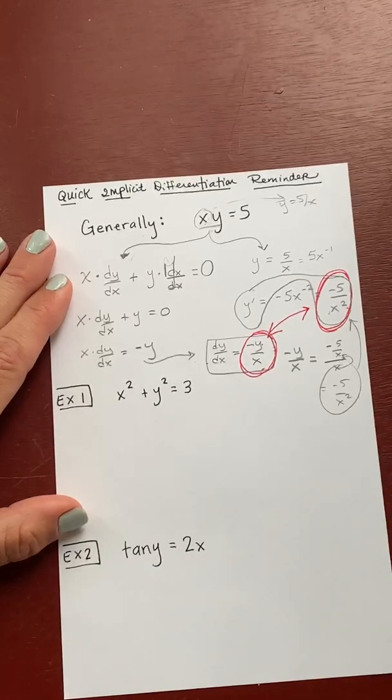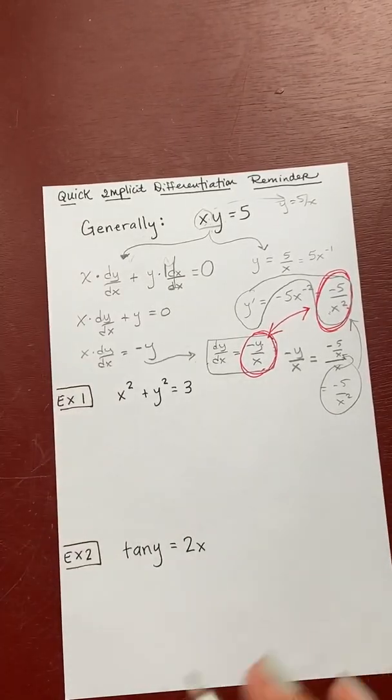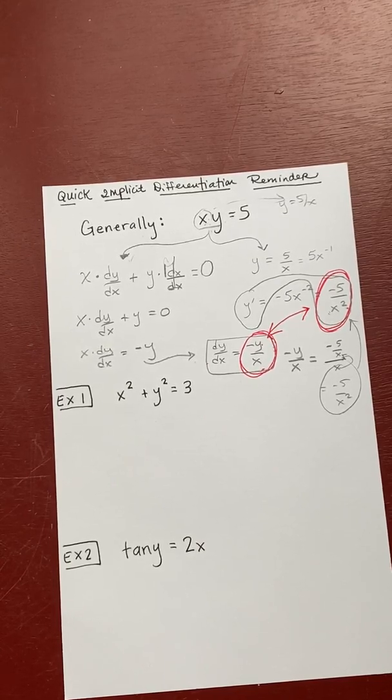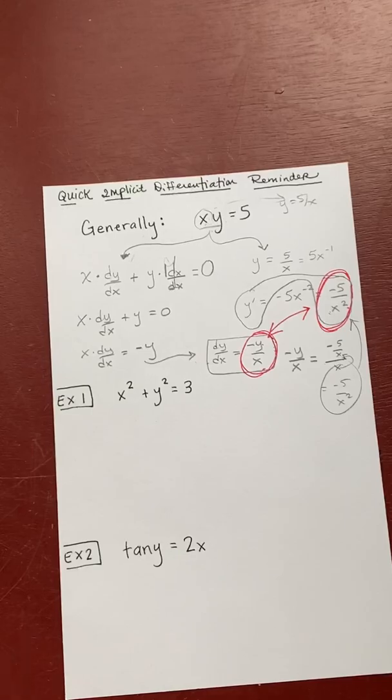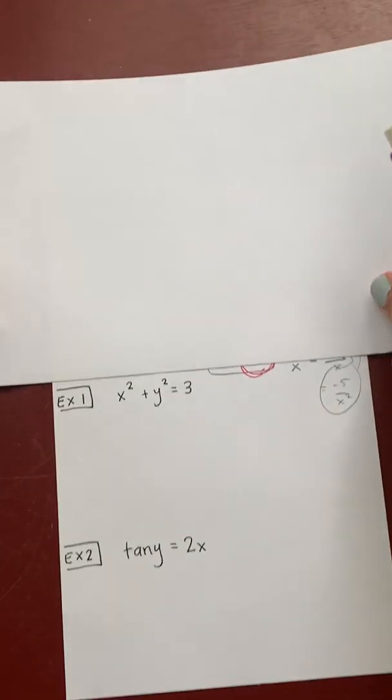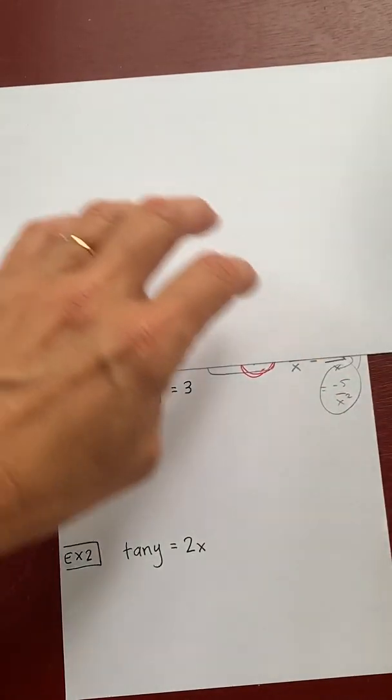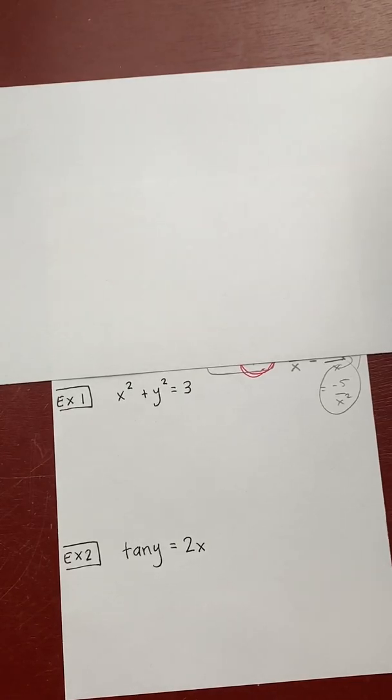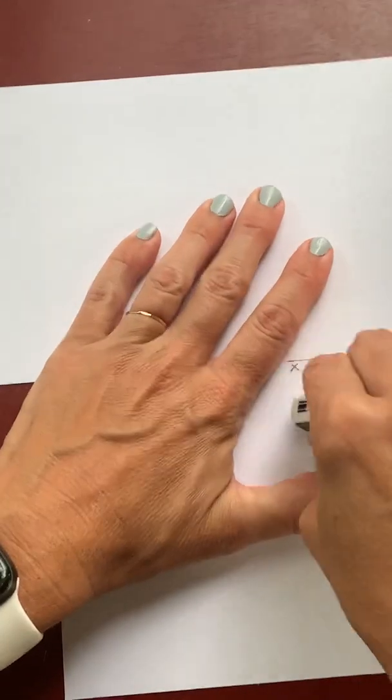Okay, so that is your general quick reminder of implicit differentiation. So let me go and try this one and show you how it doesn't get any more complicated really than examples 1 and 2. Even though in the circuit, it might get a little bit. I think she threw in some examples that are a little bit more difficult, but whatever. You can handle it. You can do it.